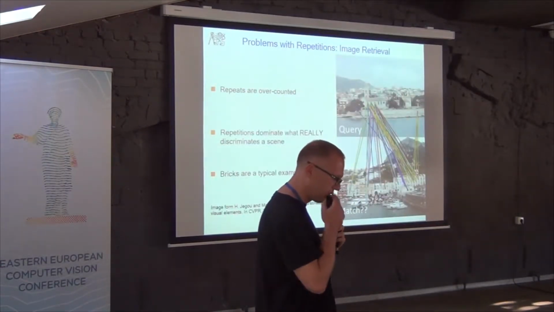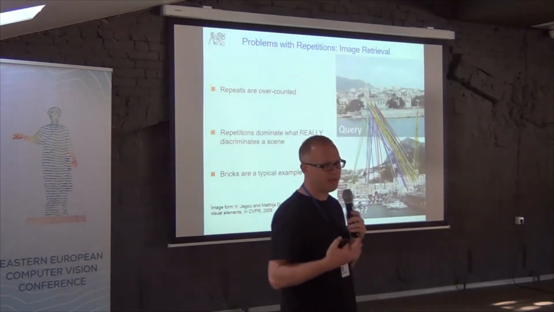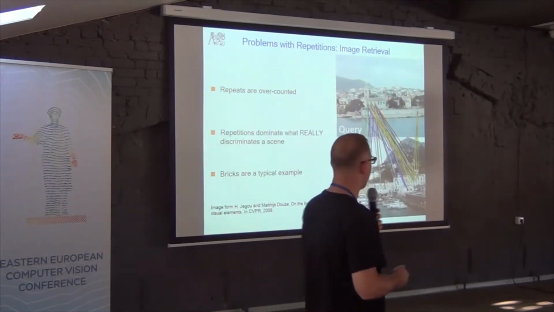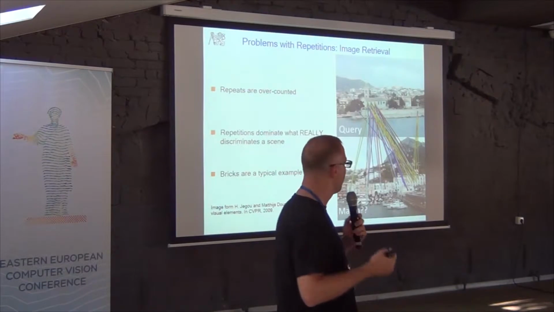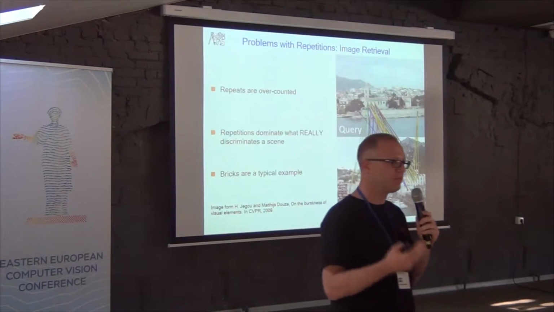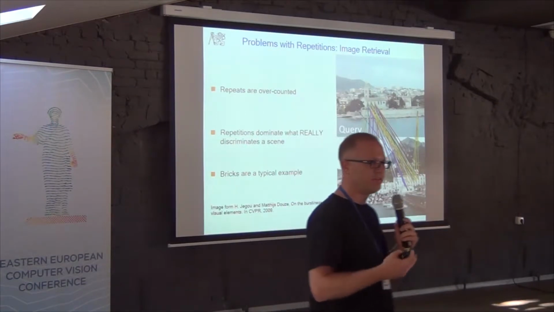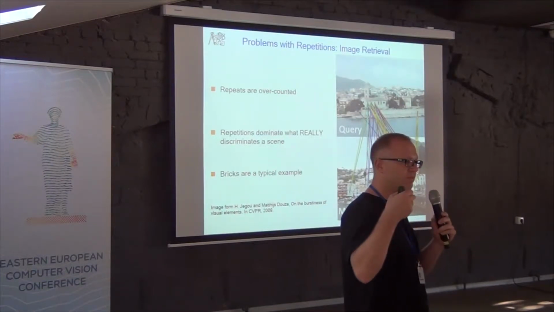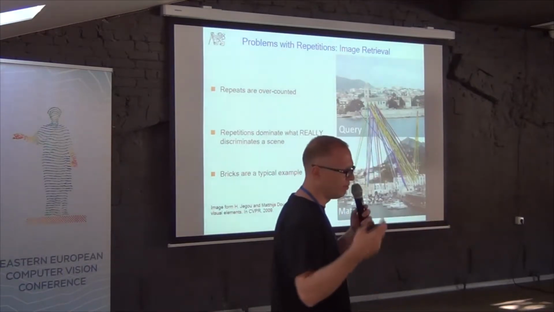Another one is image retrieval. One model in image retrieval is the bag of words model. You have some descriptor, could be SIFT, could be anything, and you quantize that descriptor to a visual word. If you have repetitive structure in your image, for example, bricks or windows or facades, those will, of course, be overcounted. It's not discriminative in the sense that it doesn't discriminate the image from other images that have that same type of repetition. Many images have bricks, many images have windows and so forth.